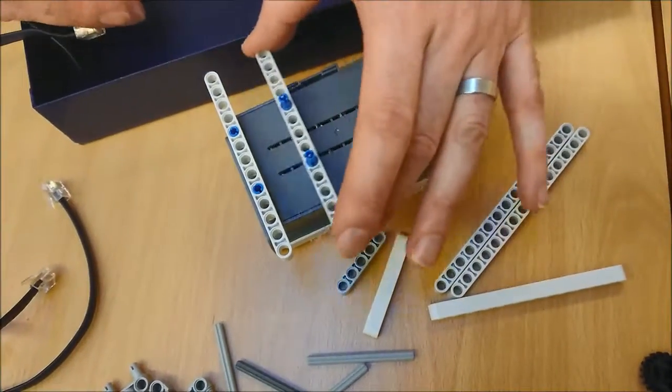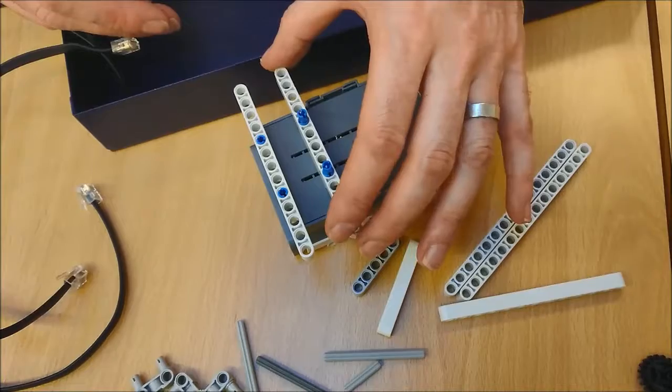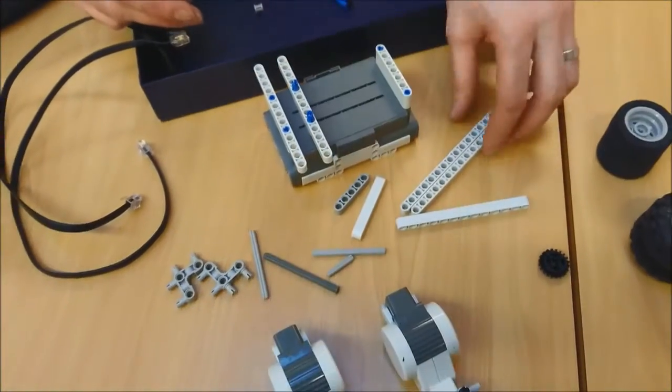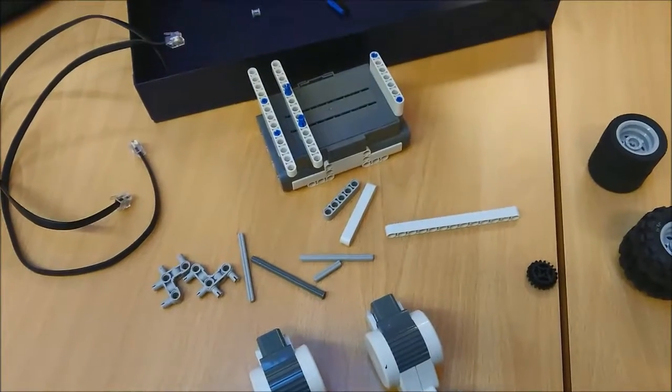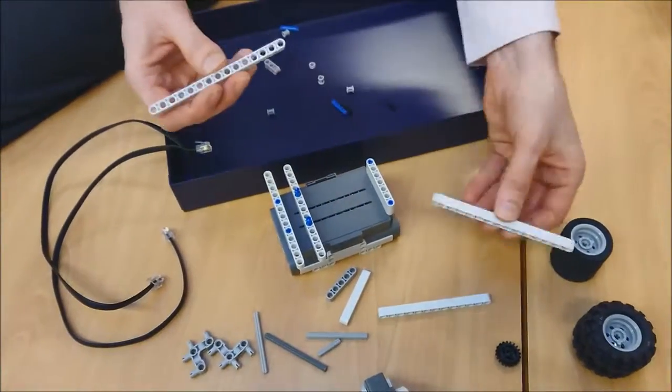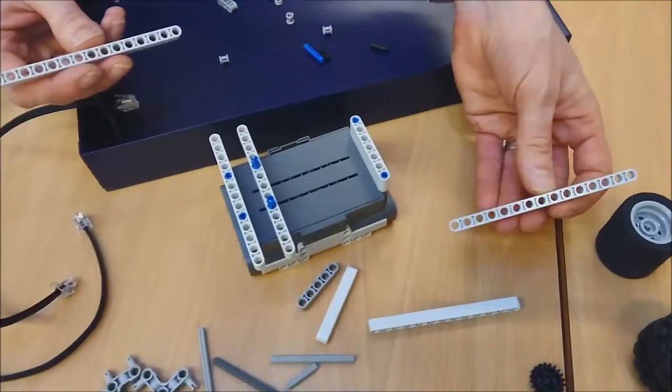Now, I'm then going to take this one and place it about there. There's nothing to clip on, it's just going to be loose just for a second, because what you'll see in a second is what we're going to do with it. And then, I'm going to get another one of my black ones.